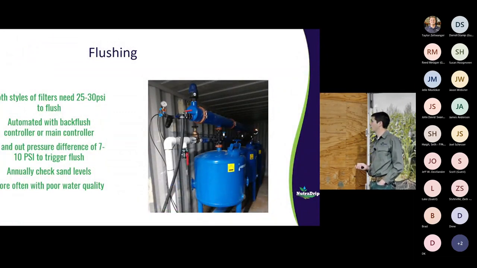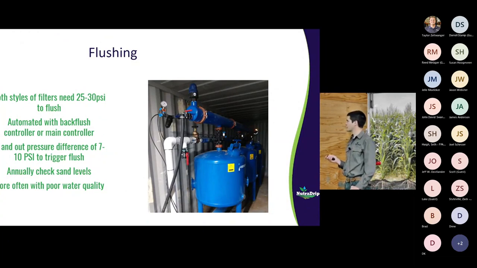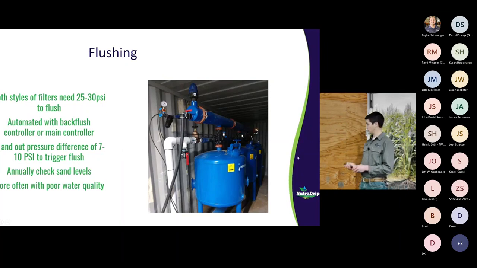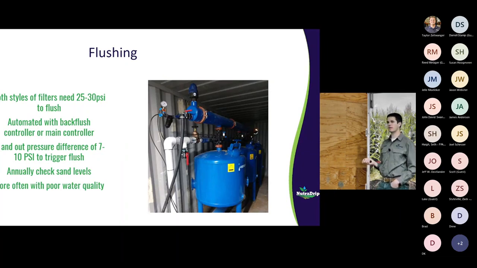All right, to flush your filters, whether it's a sand media or the disc filters, you need 25 to 30 pounds of pressure to properly clean them to get a good solid clean. And you can tell where your pressure is by this pressure gauge hanging off the top of your filters. The little black knob, it's a three-way selector. One way will show you on the pressure gauge what your pressure is on your top manifold. You turn it another third of a turn, it tells you the pressure on your bottom manifold.